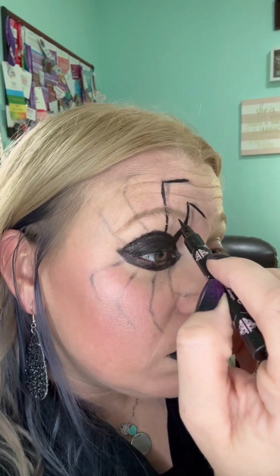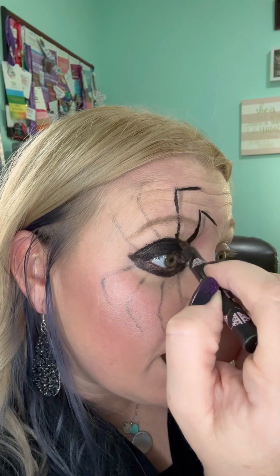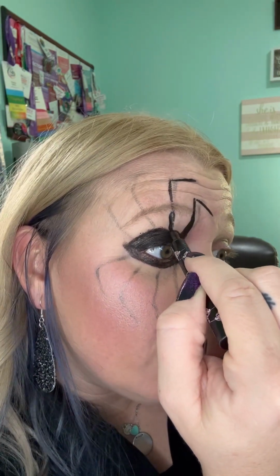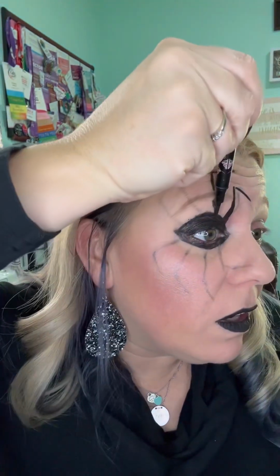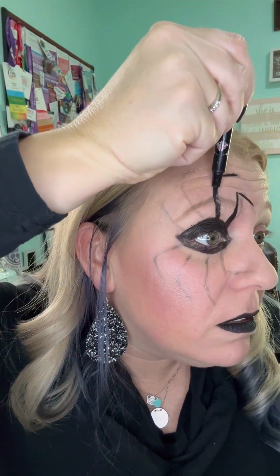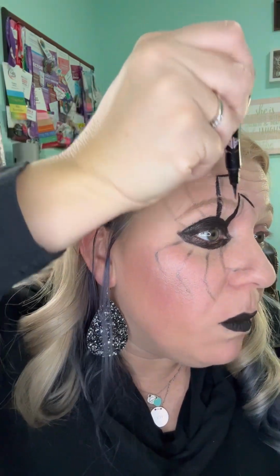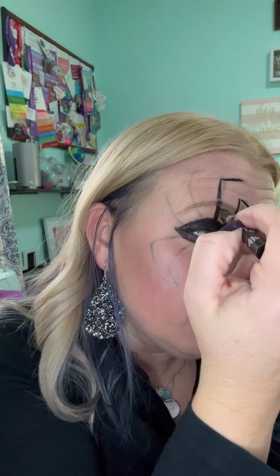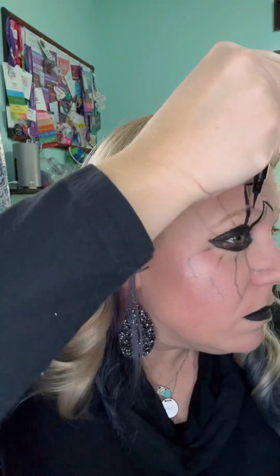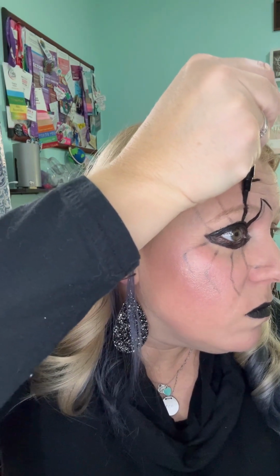Sorry, I'm trying not to block. Ooh, that looks kind of cool. See how I put my wrist down? Again, this is something I do when I paint, for extra balance. So I'm doing wide to more narrow as I move up. Okay.